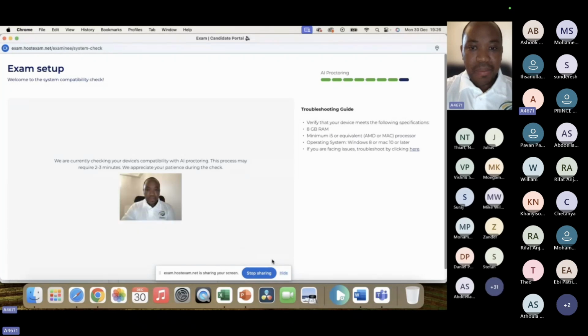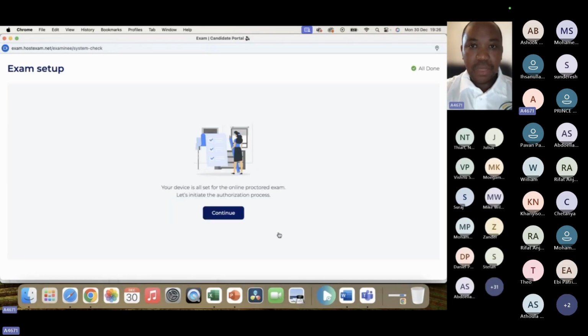And you can then hide this message. Otherwise, it stays on there for the duration of your exam. You don't need it on there for the duration of your exam. Please, whatever you do, do not click on stop sharing, rather click on hide. Because if you stop sharing your screen, then the proctor, Abdullah or myself, who will be doing the proctoring for the exams, will not authorize your admittance into the exam room.